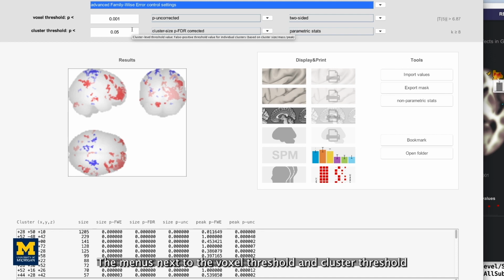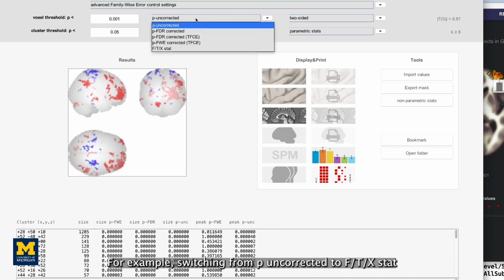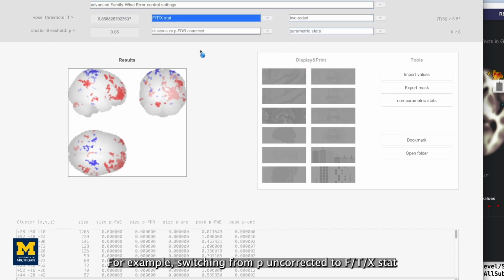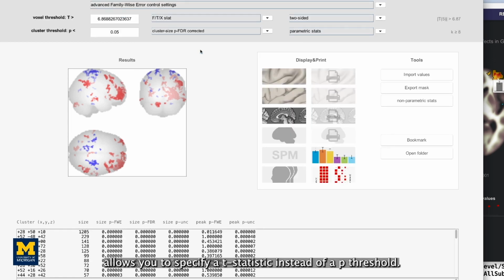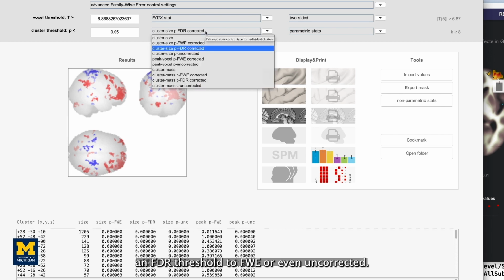The menus next to the voxel threshold and cluster threshold fields specify which kind of correction mechanism to use. For example, switching from p uncorrected to T stat allows you to specify a t-statistic instead of a p threshold. Likewise, the cluster threshold can be changed from an FDR threshold to FWE or even uncorrected.